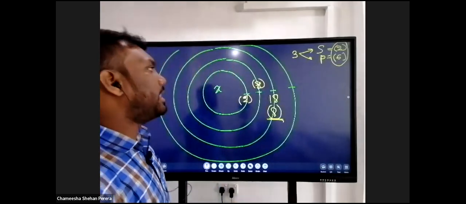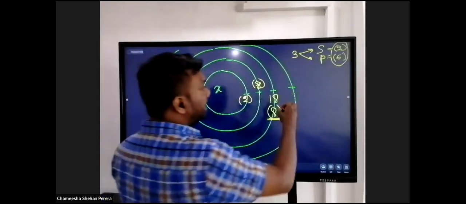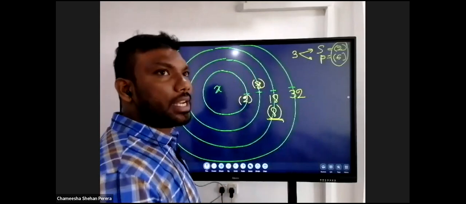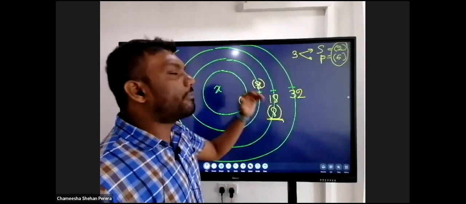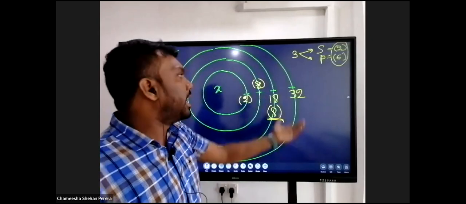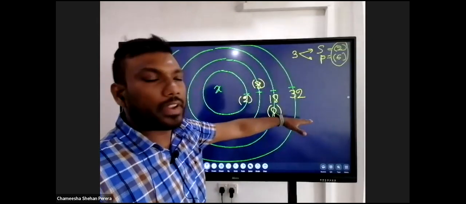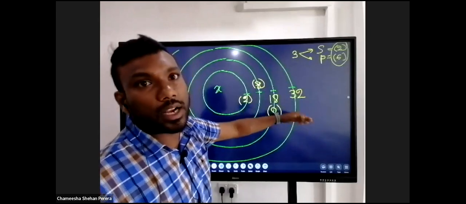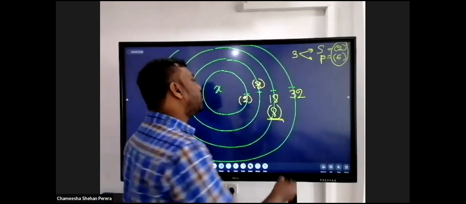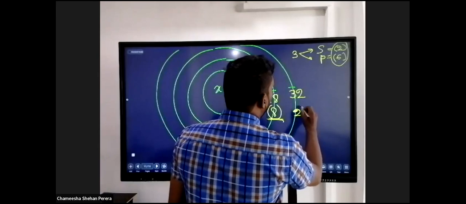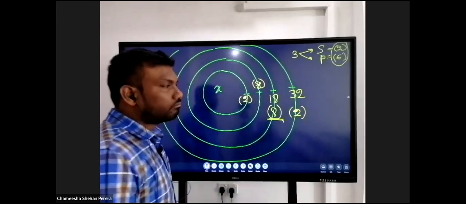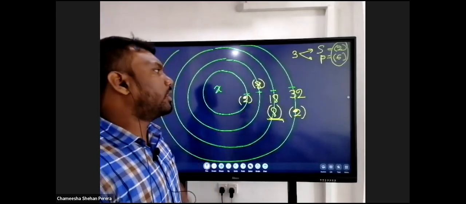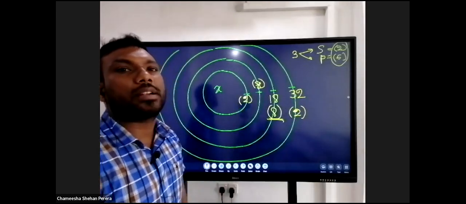The fourth energy level could be filled with a maximum of 32 electrons, but we are not going to put 32 electrons. We are only writing the first 20 elements' configuration. So when writing the configuration of the first 20 elements, you will not need to put 32 electrons in the outer energy level. We will only fill a maximum of 2 electrons into that. Then we can complete the configuration of the first 20 elements, right?